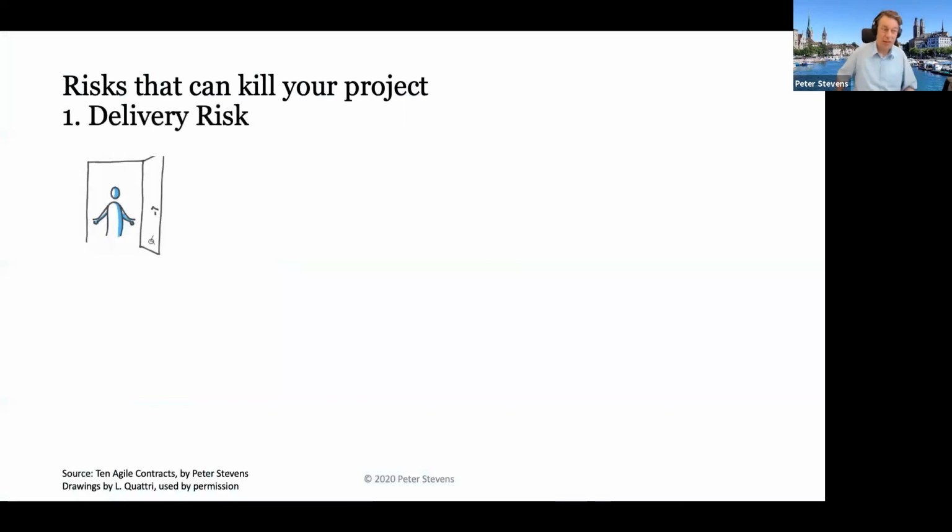Well, let's start with delivery risk. We get to the end of the project and there's nothing there. Now, if you talk to your clients or to your top management and say, what's the biggest risk of this project? They're going to say the biggest risk is I'm not going to get anything at all. Okay, and from their point of view, that's right, because they don't really know what's going on inside the project, but they do know that they plan to do something with the results. And if they don't have the results, then they can't do it. Okay, so for them, this is a real risk.